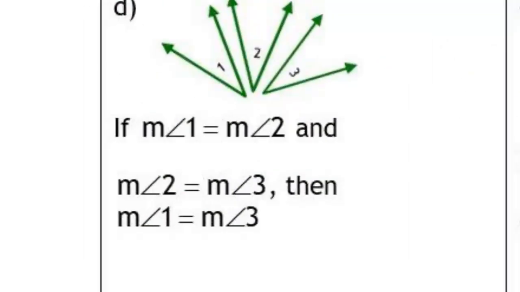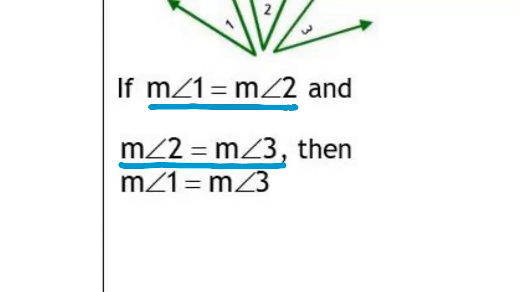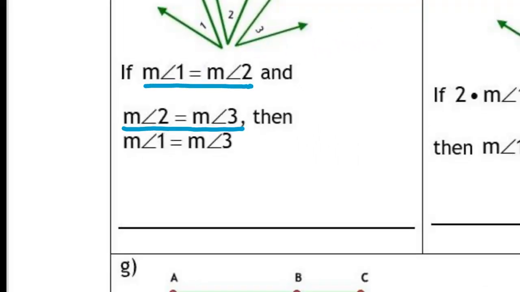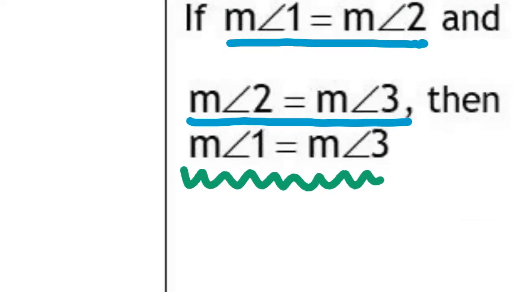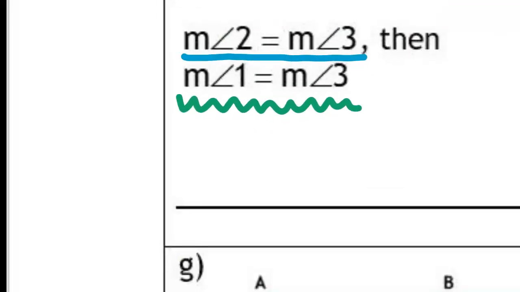This if has 2 pieces to it. It says the measure of angle 1 is equal to the measure of angle 2, and the measure of angle 2 is equal to the measure of angle 3. So both of those things are part of my if. What happened down here in my then? Yeah, they took the measure of angle 1 from up here, and they said that it's equal to the measure of angle 3 down here. What property is being used here? Look on your red paper. Transitive property.